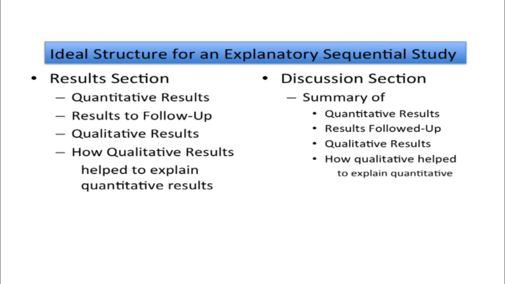Then in the results you would see the qualitative results presented, and then finally how the qualitative results help to explain the quantitative results. Now, often what you see in these mixed methods projects is that the discussion section mirrors the results section. So in this case, I would expect to see a discussion section that is a summary of first the quantitative results, what results were followed up on, the qualitative results, and then finally how the qualitative helped to explain the quantitative results.